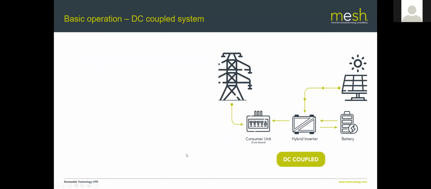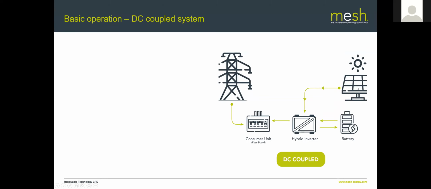So let's have a look at a DC coupled system. So this uses what is called a hybrid inverter. So from here, the DC produced by your solar PV array goes into your hybrid inverter, isn't converted from DC to AC, it just goes straight into the battery. When the battery is producing energy, it goes into the hybrid inverter and then gets turned into AC and goes off to the grid. If the battery is fully charged, then electricity can come straight from the PV into the hybrid inverter, get converted to AC and go to the grid.